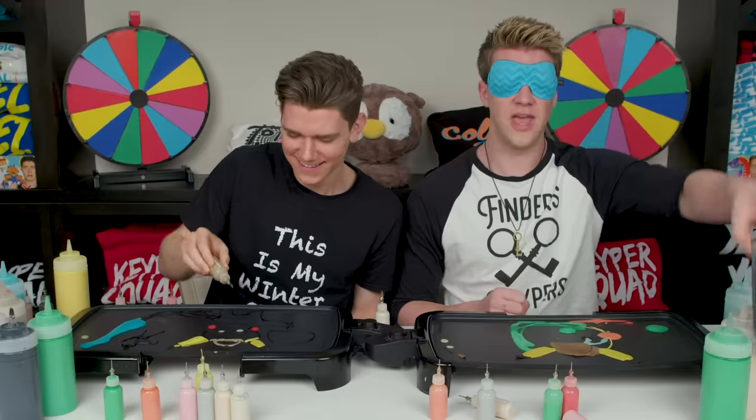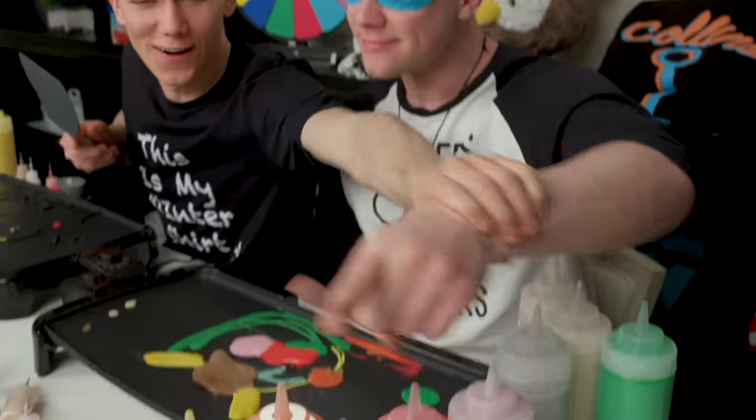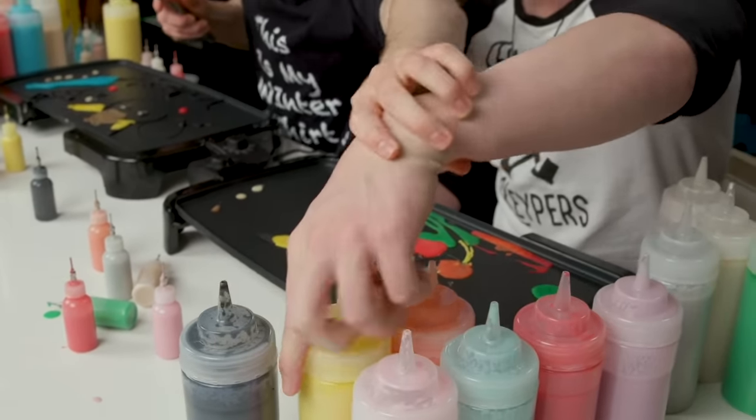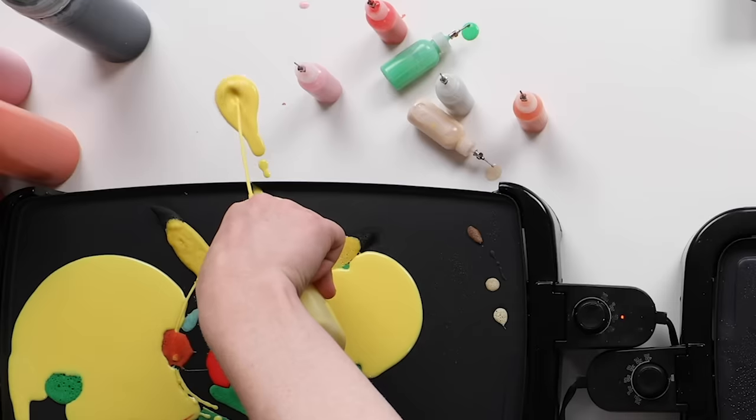It's not yellow. What? This is yellow. Nope. Use your like twin telepathy right now, Devan. Send me the yellow. 3, 2, 1. Oh, now I got it. It is right there. No, there. Twin telepathy is so great. Here we go. Maybe a little bit on this side, and maybe a little bit more up here.